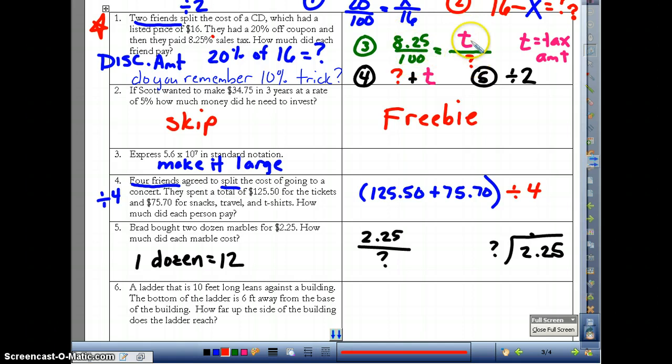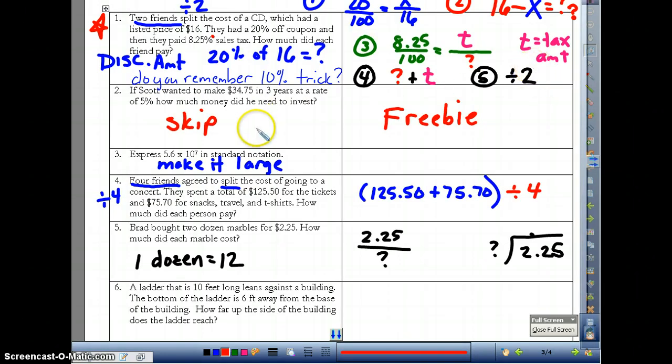Okay, once you get your tax amount, what do you do with the tax? Yeah, in step 4, take this discounted price here that I call question mark and add your tax to it. That gives you the final price of that CD. You think we're done? No, because we still have to split it between 2 friends. So take your total price that has the discount removed but the tax added in, divide it by 2. This is a 5-step question. Could they put this on the STAAR test? Oh, yes, they could. They sure could.